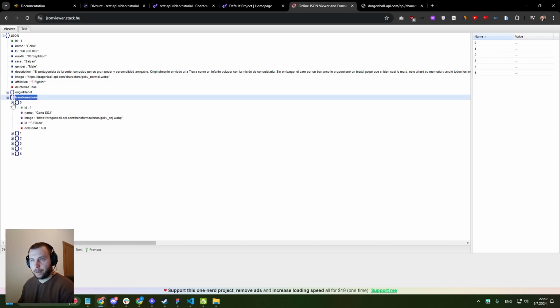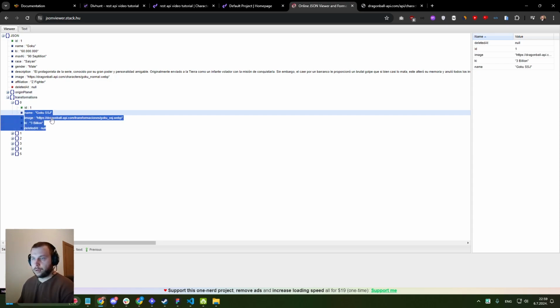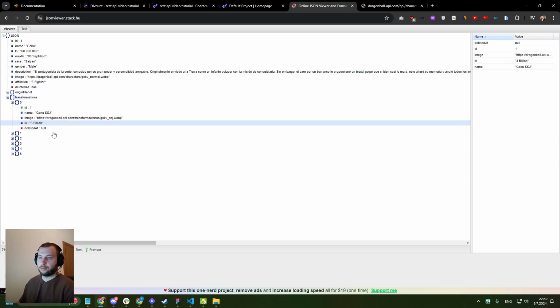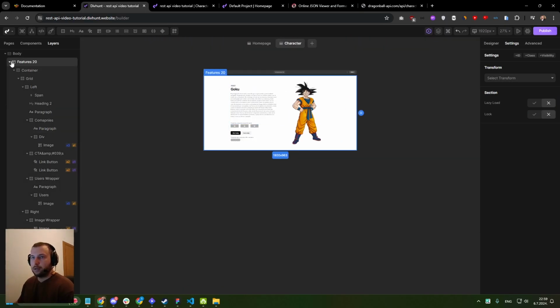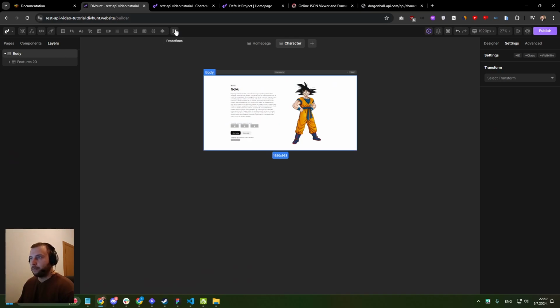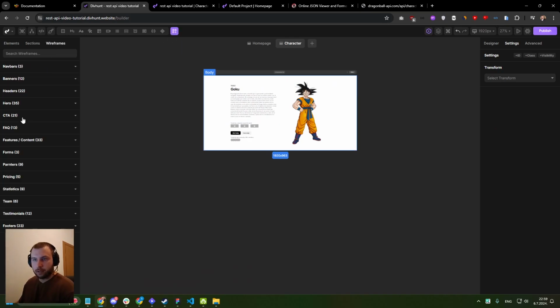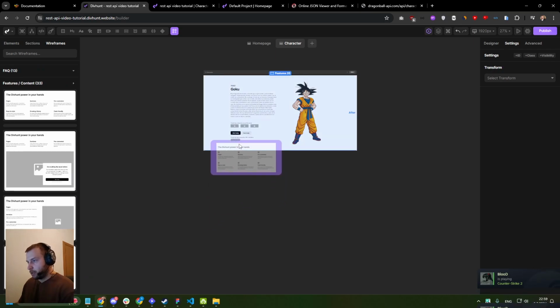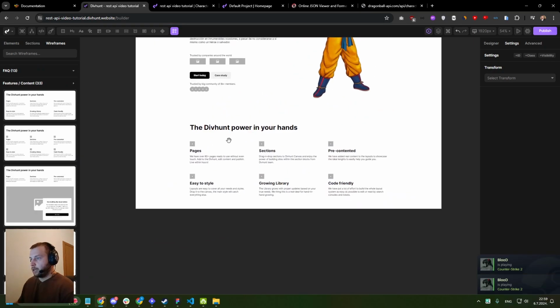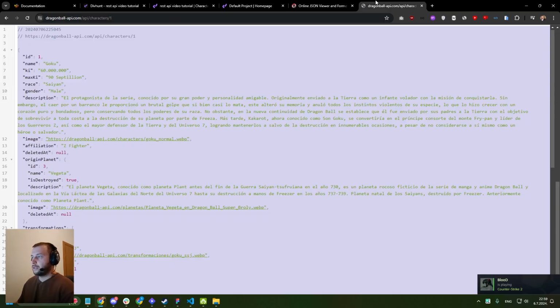Basically, we need to use iterable in Divhunt. If we want to show all these items, we'll be using something called iterable. I will show you how that works. So let me grab one wireframe of the items. Quickly, give me a second. Something like this. And here we need to show the transformations.